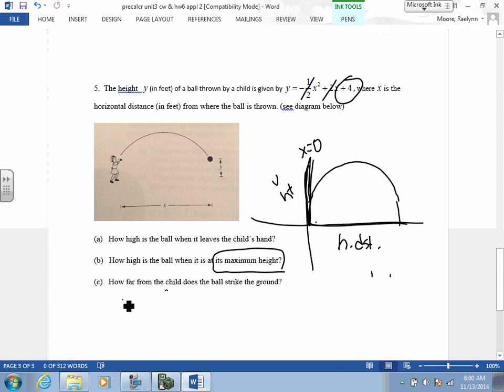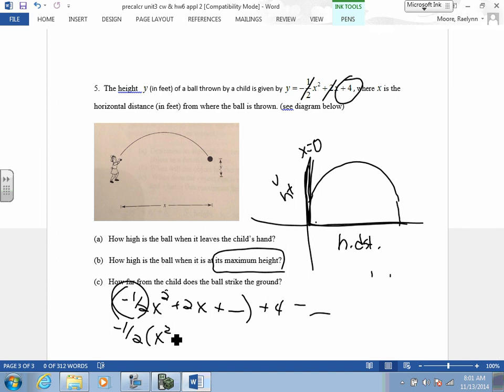So let's complete the square on this guy. This is good practice. We're going to leave the 4 out here, then subtract something. What do we have to do to start this? Take out the negative 1/2. Now, remember, if you took out a 2, you divided everybody by 2. If you take out a half, you divide everybody by a half.